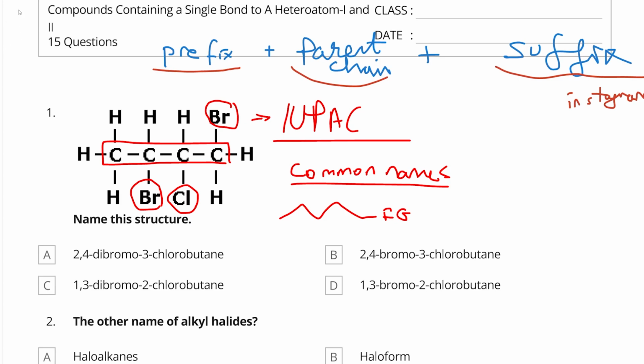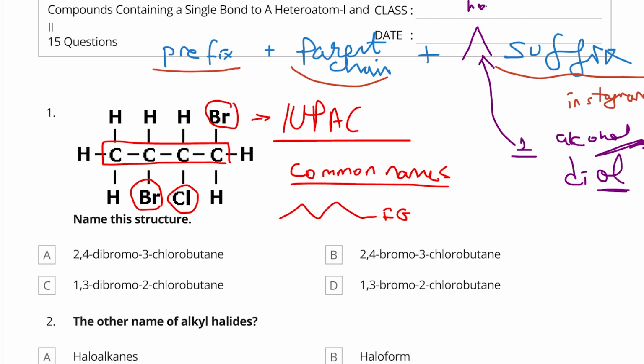Let me choose a different color for you. Yes. If there are two suffixes, or for a given functional group such as alcohols, for example, assume this is the superior functional group, but there are two alcoholic groups. So the suffix must tell us how many superior groups there are in the given organic molecule. For alcohol, remember the suffix is ol. And so if there are two alcoholic groups, it will be diol in the formula. So a little modification: how many suffixes?